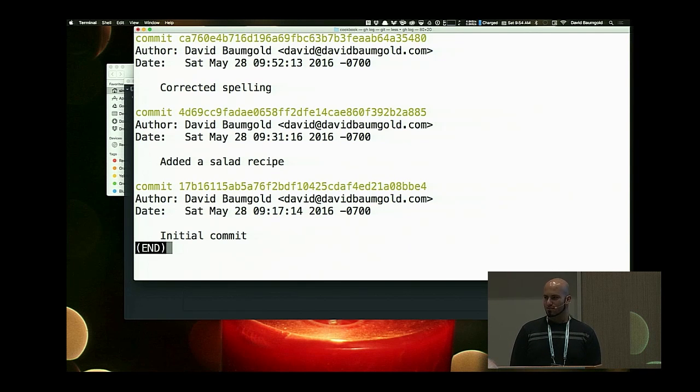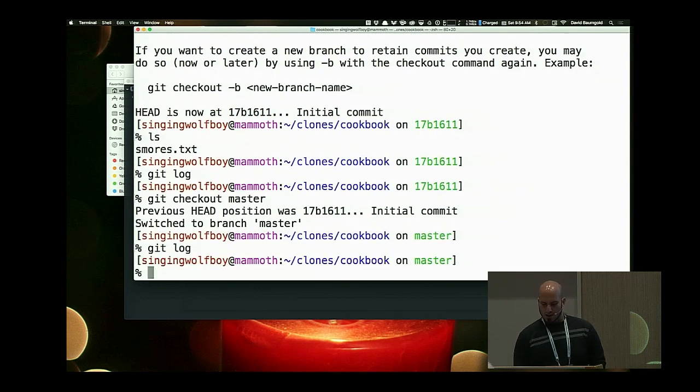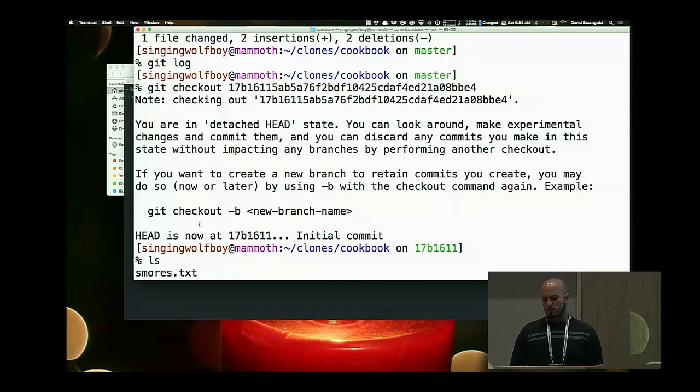So is there anything you could do that makes it so you can't go back to master anymore, or is that always there? That's always there. I think the question you're asking is, if you make a commit, is there any chance that you would lose that commit? And that is actually what this detached head state is warning you about. Once you're in a detached head state, it's warning you any commits that you make may be lost.